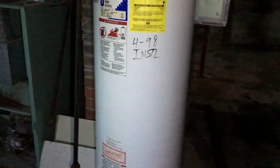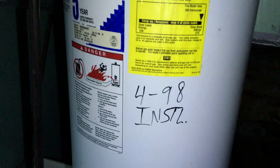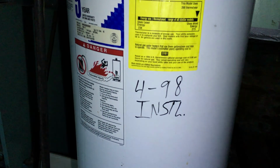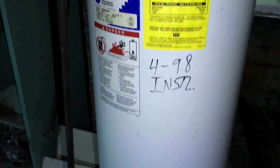And well, we do have some copper in the ceiling. This must have been added on later. But there's a steel line again. And over here, water heater. It says installed April of 1998. That is a little over 22 years ago. So that's got to go.